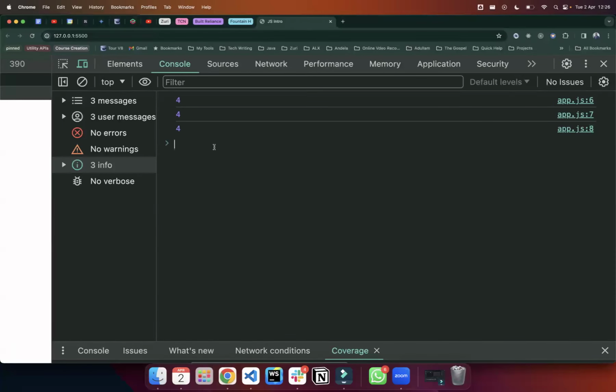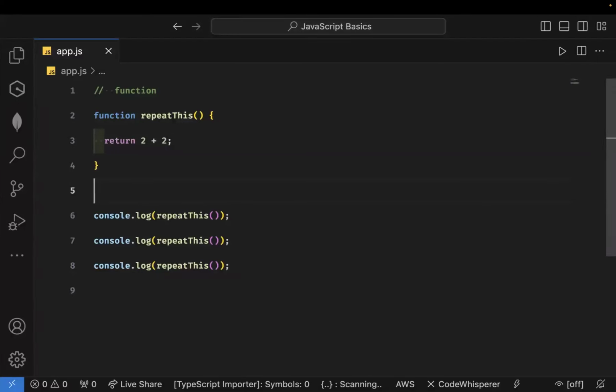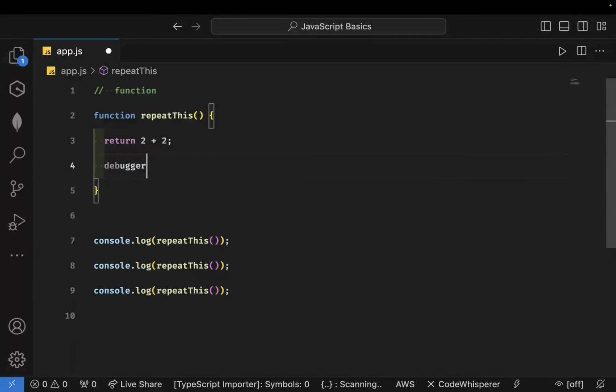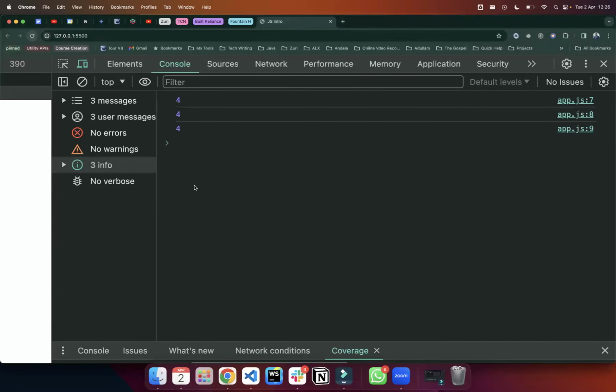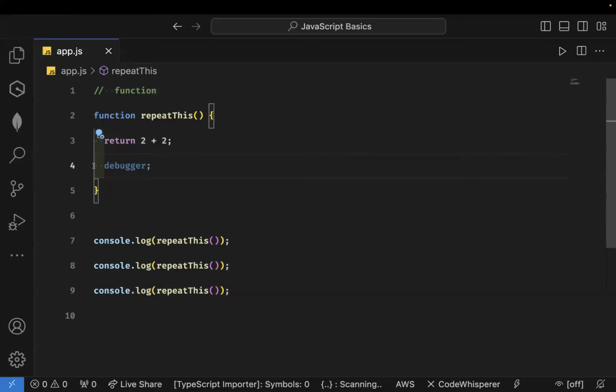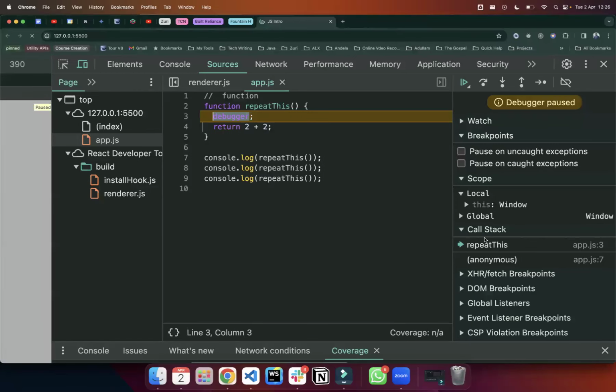Many times you hear about the stack, JavaScript stack, JavaScript heap. Those things sound like abstract concepts, but they are not. You can access the JavaScript heap with Node. In fact, you can even access it with your browser, but you have to do some configurations. You can see the stack. It's very easy. The last time I did debugger, you saw how execution paused at some point. I have to put it before the return statement. You saw how execution paused, and if you check here, you see the stack. This is the call stack. There is repeat. That's the name of our function, and that is the current function being executed.